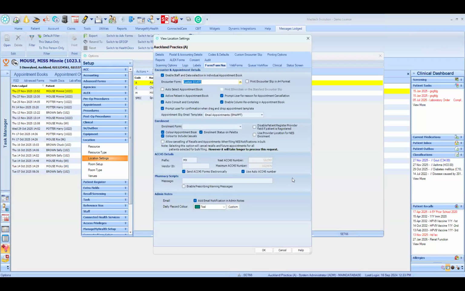Yes, so we don't need to do anything else. We just need to start using the automatic numbers, and you can continue to create your new ACC 45 numbers. It will pick up the number from the ACC website automatically, and the ones that you already have there will remain there.